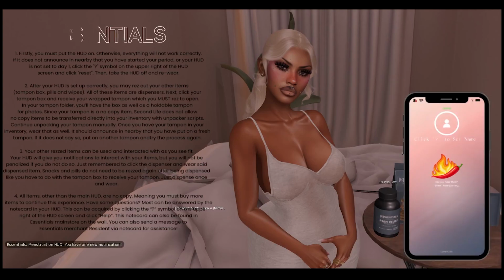This is our new notification system. So you get a notification. So this one is like, I don't know about you, but I'm a little turned on my period or around that time, ovulation, whatever the case might be. But it says, "Do you hear that? I think I hear purring." And all these notifications I came up with myself. I thought it was really funny just to add that in, and a little bit silly.